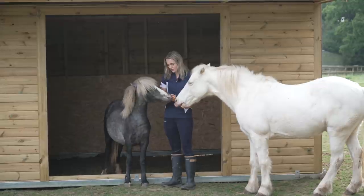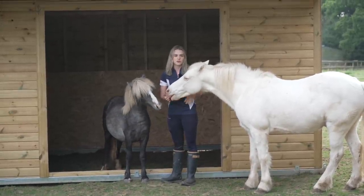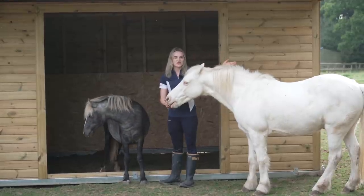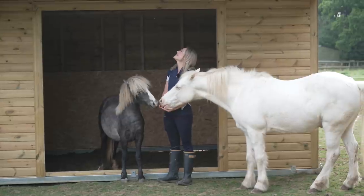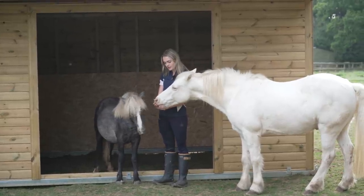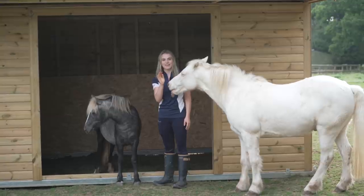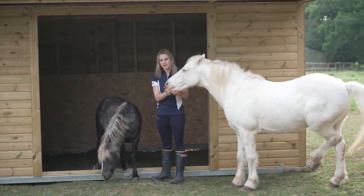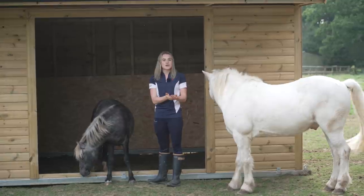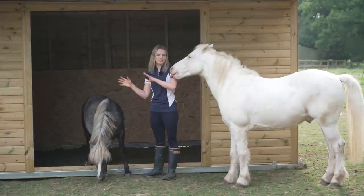The plan is we're going to be setting up Duke's stable over in the main yard because winter's coming up and he needs a bit of shelter. These two have been doing great over the summer in the field - they have the trees for shade. But it rains a lot here in England, so I'm really happy they have a nice field shelter to go under. Because it's going to be a big project setting up Duke's new stable, with a lot of moving things, now it's time to show you what we're moving all the storeroom stuff into.